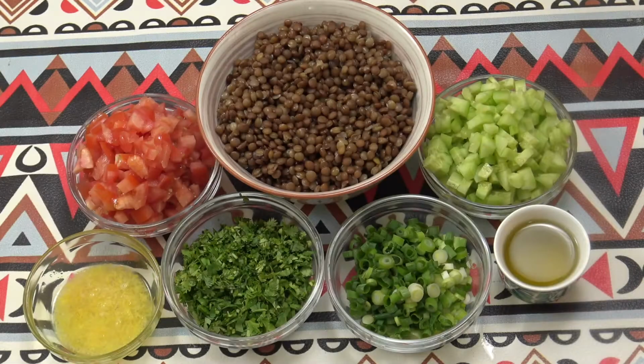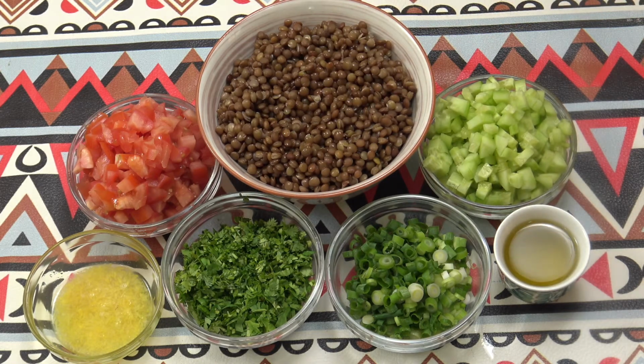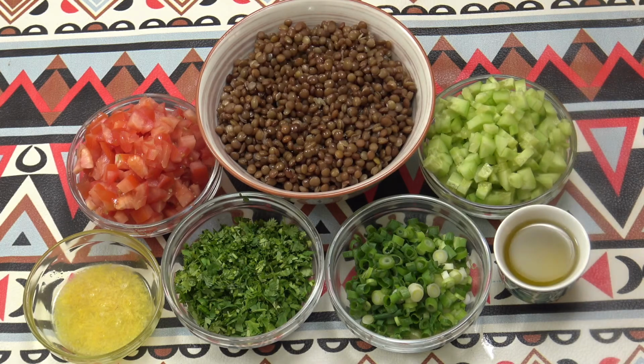So really nice simple salad, this one. So let's take a look here. We've got lentils here. These are a brown lentil. They're actually considered to be a red lentil in a way, like a dark red lentil, but let's call them brown, shall we? 3 cups there that I've cooked. What I've done is I soaked them for a couple of hours and I boiled them for like 20 minutes. I didn't add salt, but if you want, you can add salt.